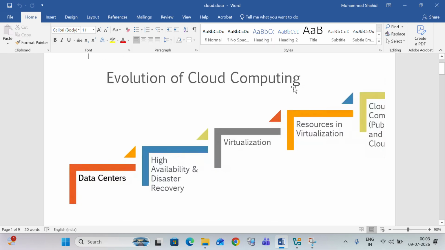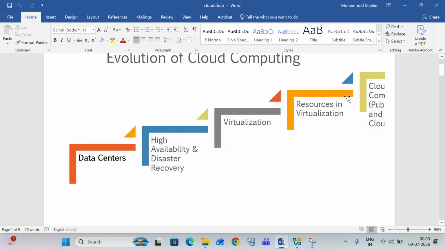In the evolution of cloud computing, we have data centers, virtualization, and also the cloud. I will be showing you how to install VMs in the cloud. You should have a credit card for the free trial subscription in Azure cloud, so please find one if you don't have it. The trial lasts 1 month, and after that it expires. Before 1 month, I have to practice a lot of things in Azure.